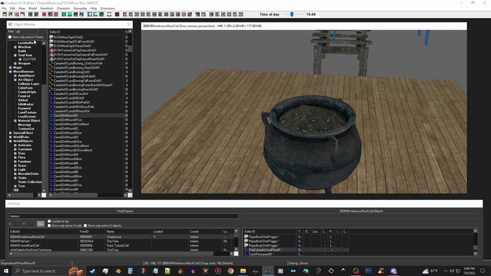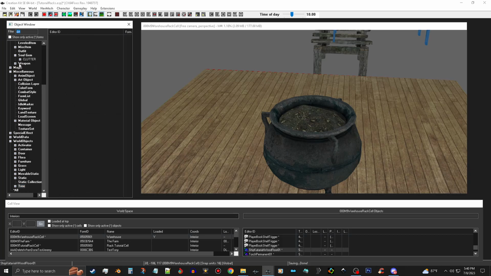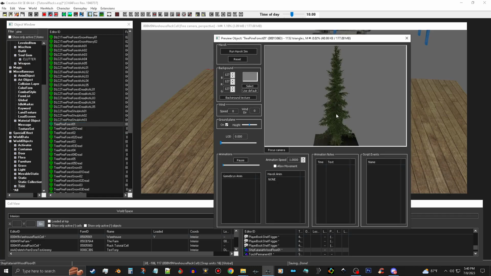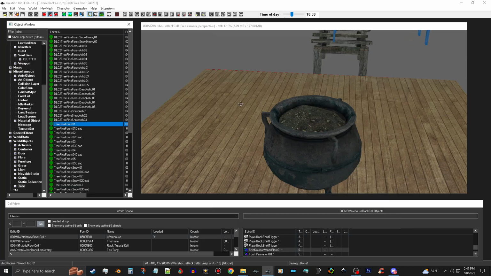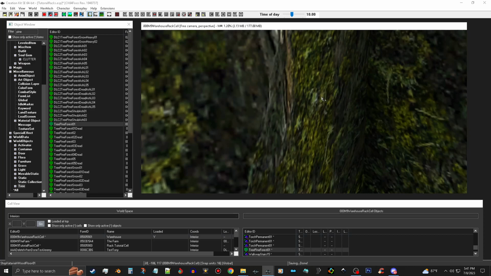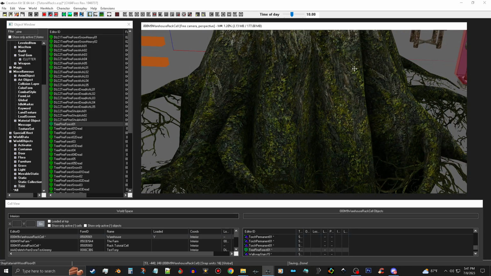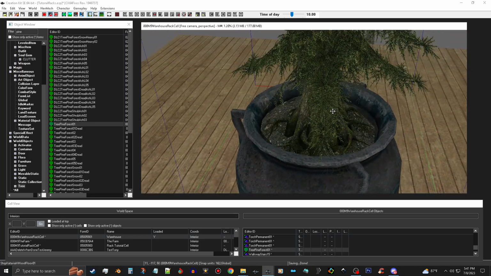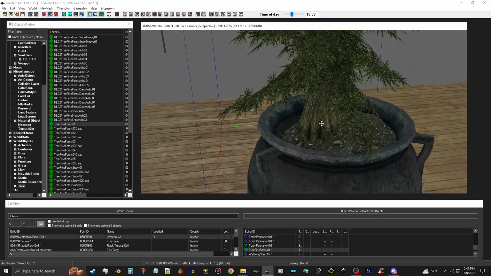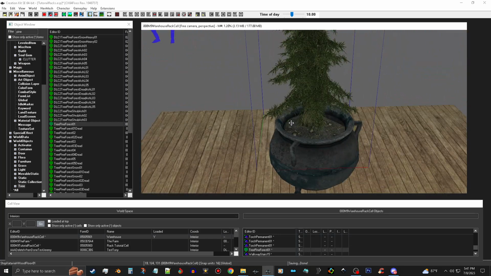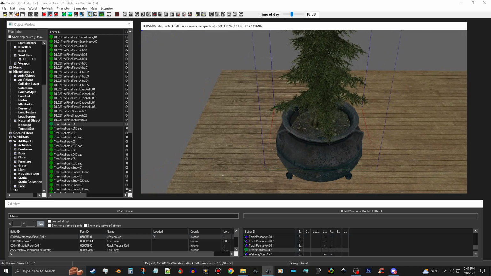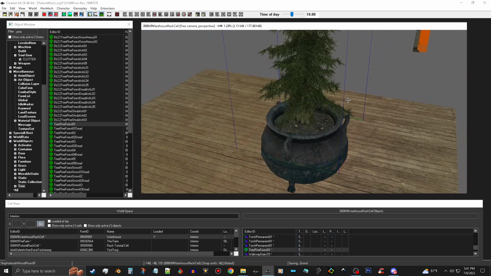Now I want to put a tree in here. So I'm going to go to tree, and I'm going to put pine, and let me see here. See which one I want. This one will work good. So this is going to be really big. Like that, it takes up the whole screen, literally. So I'm going to want to, of course, resize this down quite a bit, and then drop it in like that. Center it up. Looks okay, I guess. It's going to look different in my game because I have a different tree replacer. But yeah, that looks good.